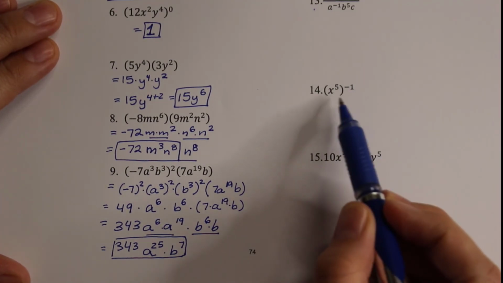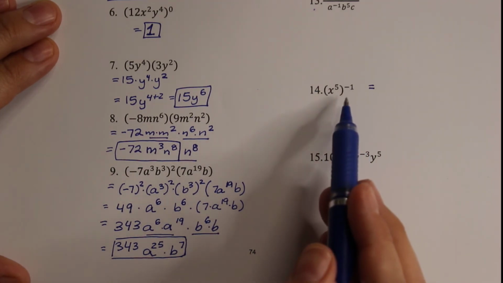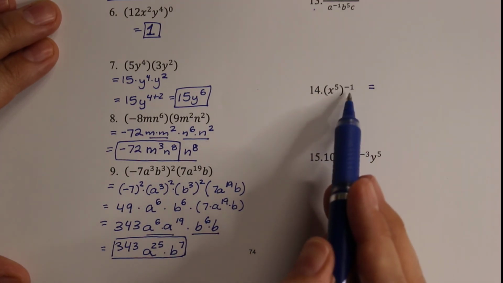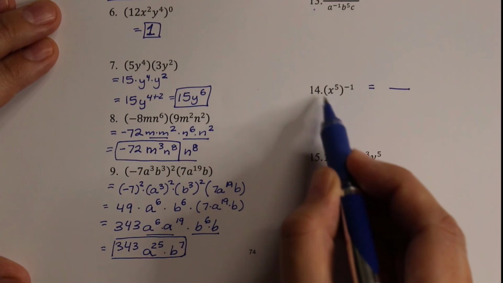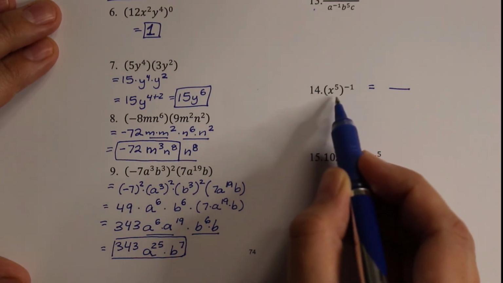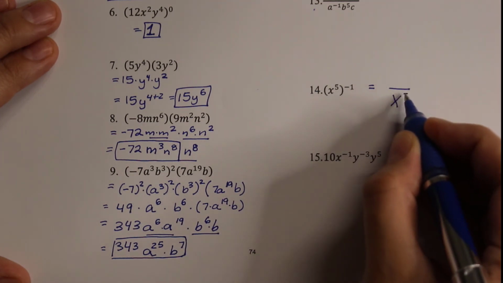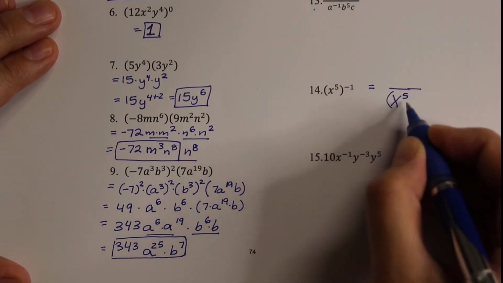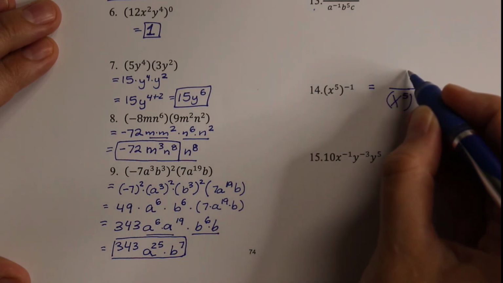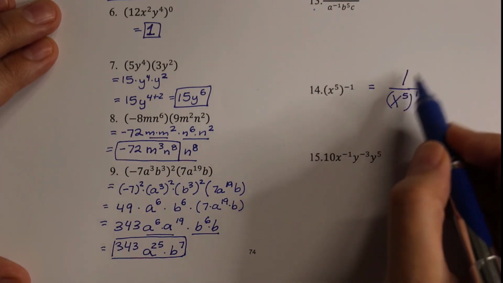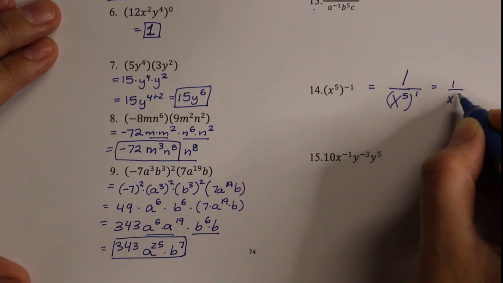Number 14, you have a quantity to a negative exponent. And so right away on this one, I'm going to go ahead and use my negative exponent rule and say that this base that this negative exponent is attached to needs to move. So since it's not in a denominator, it's actually in an invisible numerator. There's like an invisible fraction bar here. So when I move it down to the denominator, the base is x to the 5th, and so now my minus sign comes off, and this becomes a positive 1 for a power. And then if there's nothing left on top, put an invisible 1. Okay, you write it. It was technically invisible to begin with. And then that's it. There's nothing really we can simplify here. So this is the answer.